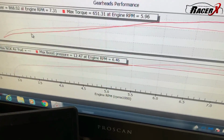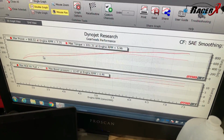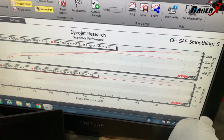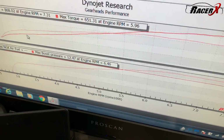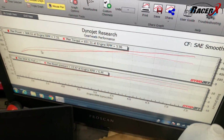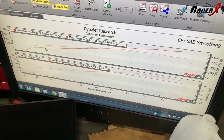One other quick item of note, look at how this torque curve really never drops off, and really the power curve. This thing makes power all the way to redline, guys. That is so impressive. You feel it when you drive the car. It's a difference in how these cars make power, but these turbos, they just never give up. A lot of cars, you'll see the dip here at the end. No such thing on this car. It will make power the entire way home. Very, very neat, and how smooth that curve is.